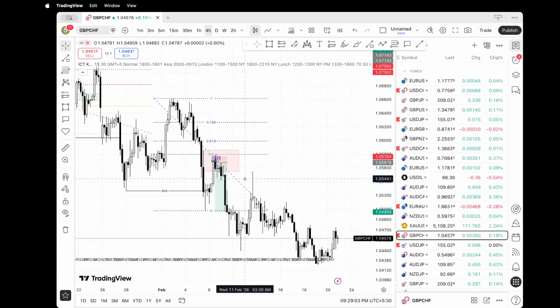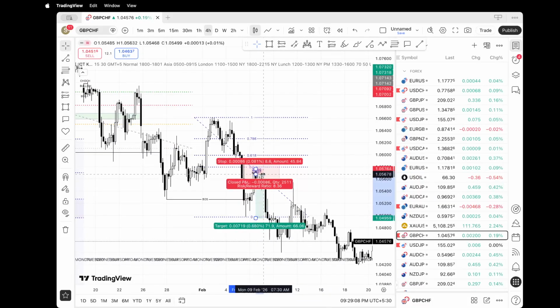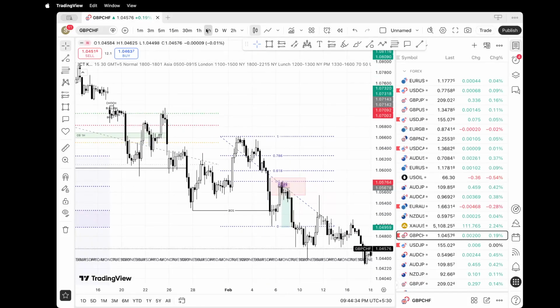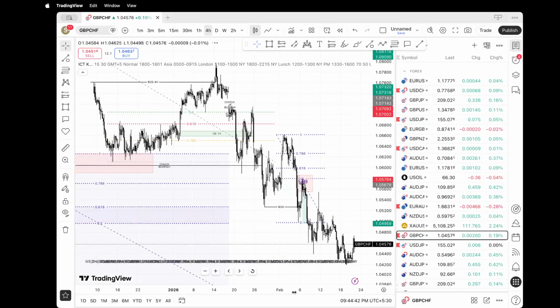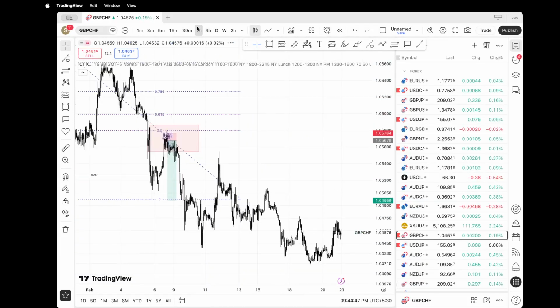Oopsie, this trade played out, man. But we got stopped out. That's so bad. But we have a learning here, definitely. GBP CHF, let's see what went wrong. So the last trade, GBP CHF, we took a sell trade, and it is bearish. On the 4 hour, you will see a break of structure, a change of character, again a break of structure. So it is completely bearish, and we were right at it.